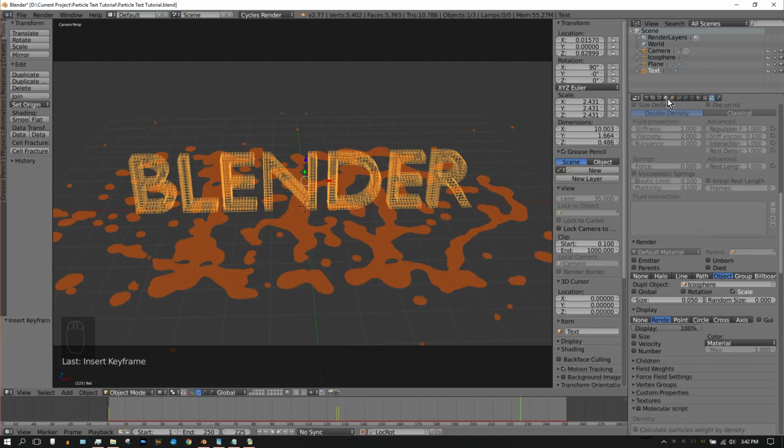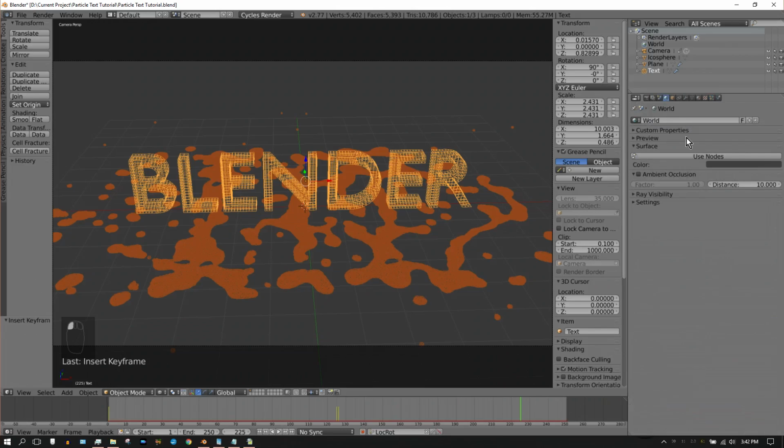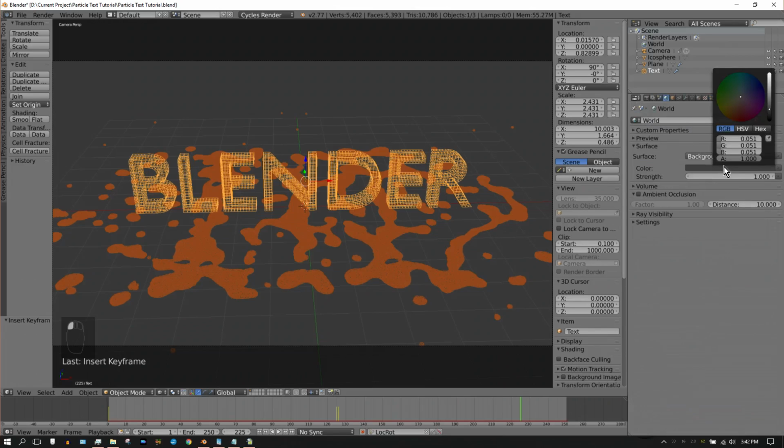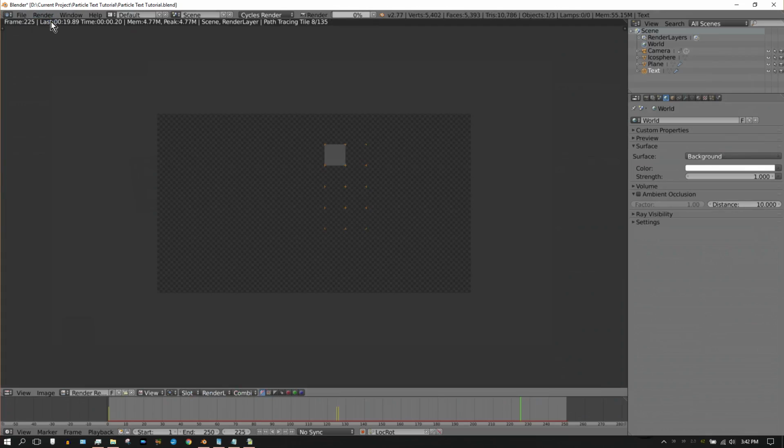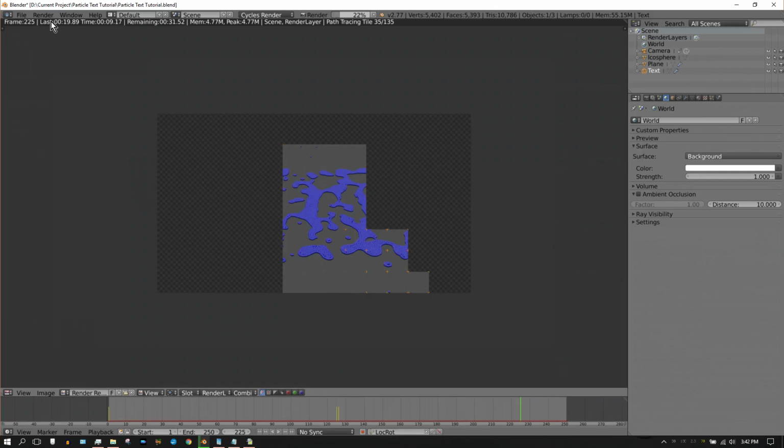Go over here to the World tab, press Use Nodes, change the color from gray to solid white, and keep it set at 1. Now we can render it again. Now it's well lit, and we're not seeing the actual text, just the particles.